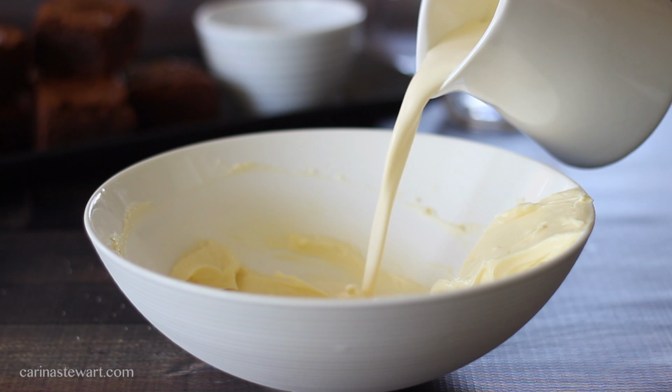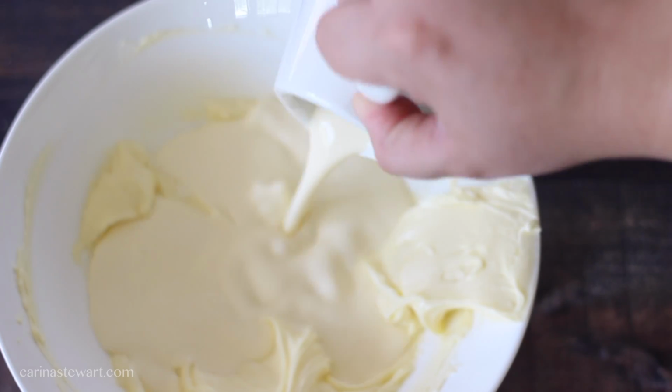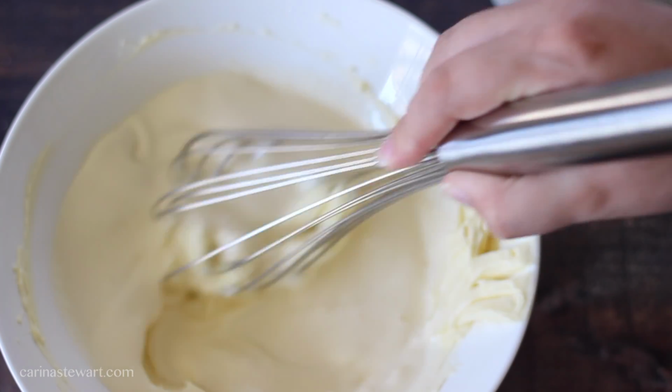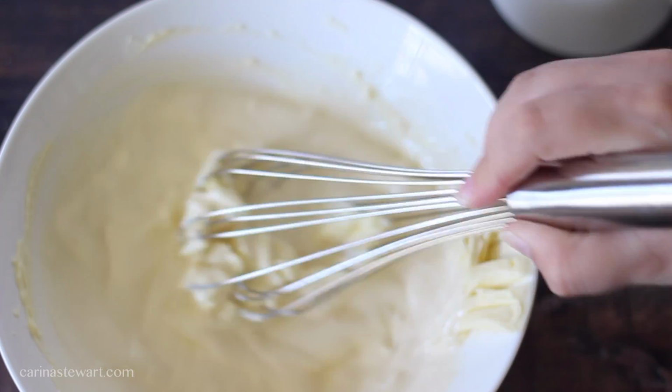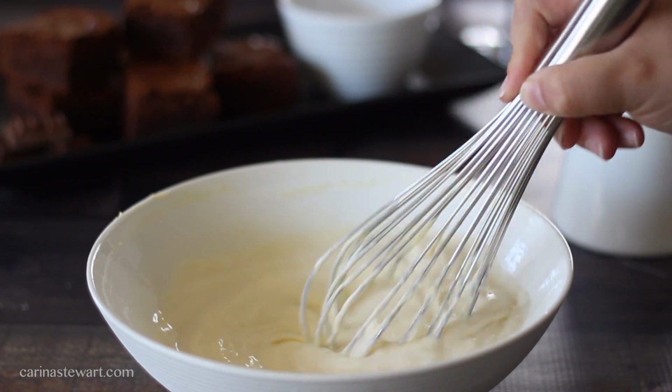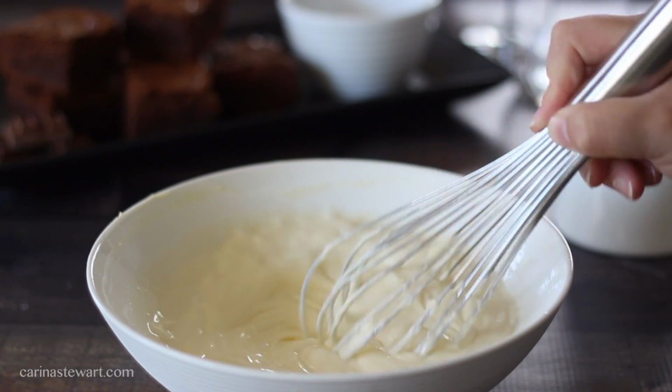Switch to using a whisk and pour 3/4 of a cup of heavy whipping cream into the bowl with the cream cheese. Use the whisk to beat the ingredients together until the mixture starts to thicken. This should take less than a minute. You want it to be the consistency of softly whipped cream.